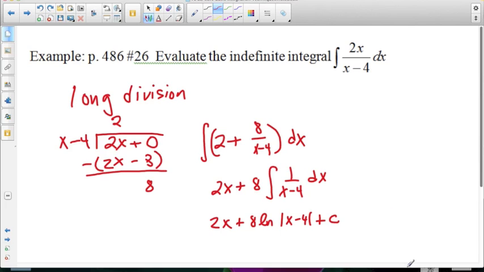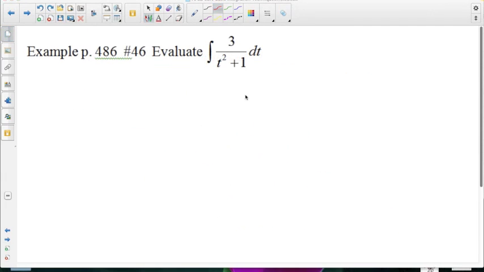Looking at this example, you might look at the denominator, see the t squared, and try to differentiate that and say, oh, if I take the derivative of t squared plus 1, I get 2t. Which you do, but if you notice, there is no variable t in the numerator. So that tells you right away that a u sub is not the most appropriate thing.